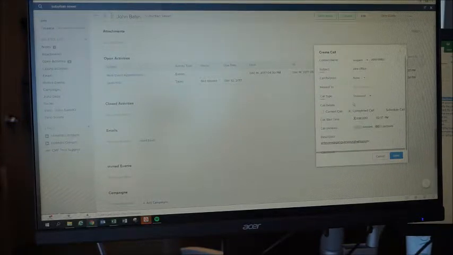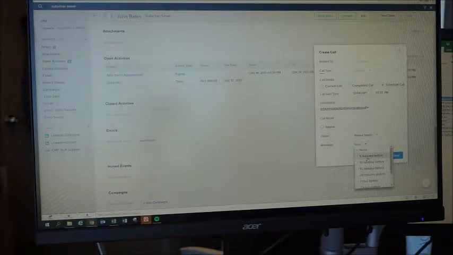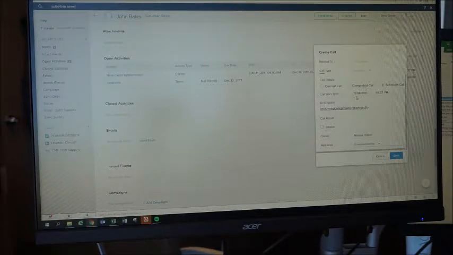if we were already done, or we would do it as a scheduled call if I want to call like 2 days from now, and then it would send me a reminder. Okay. But you have to remember that it doesn't automatically remind you. You always have to go to the reminder and set up when you want to have the reminder. So if I want to have the reminder 5 minutes before the scheduled call, it's because I want to call them on Monday, and then I can hit save. So that would be one way of doing it.